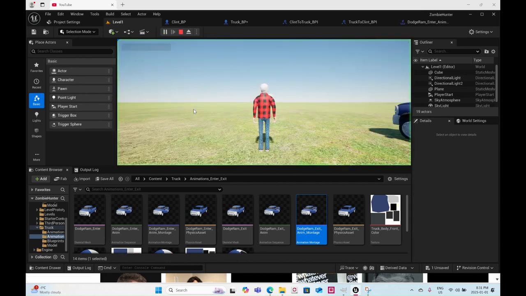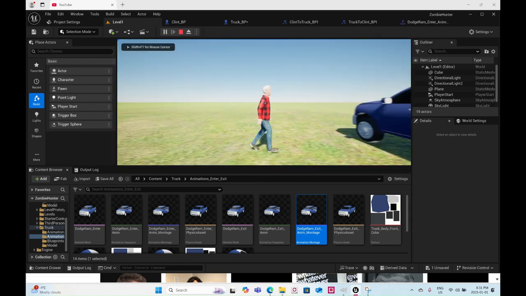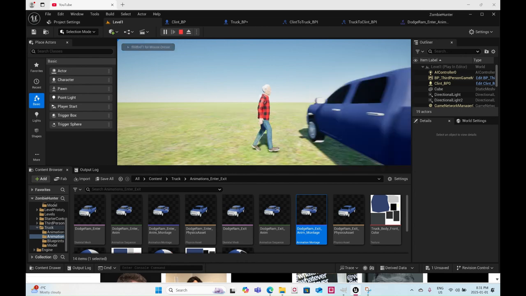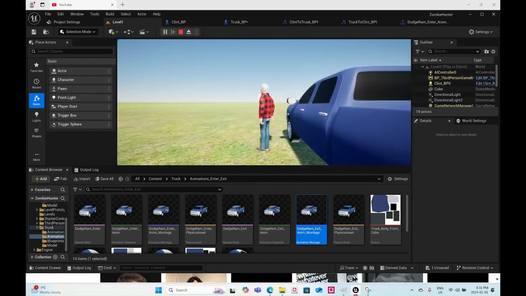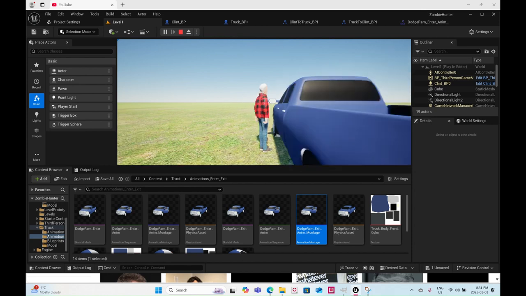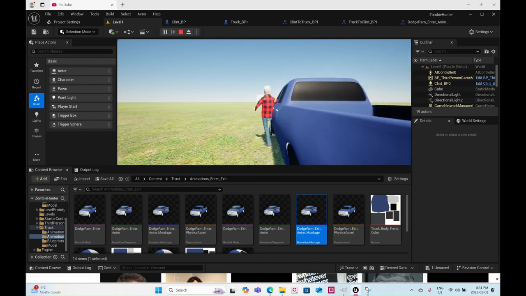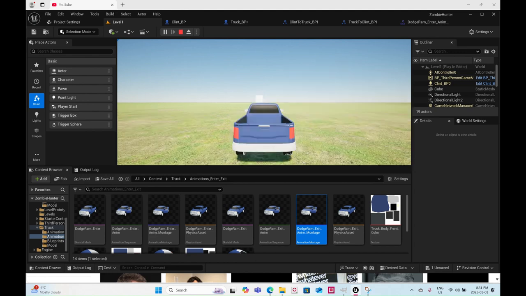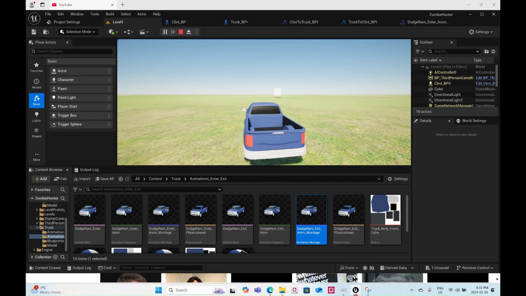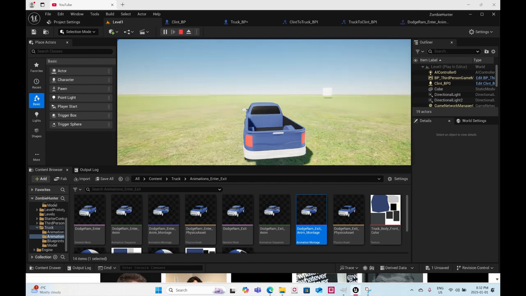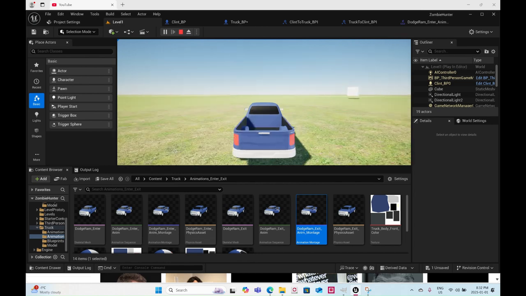So if I press enter, it goes to position, gets in the car, is good to go. Say I move around, and then I press E again, and he exits.